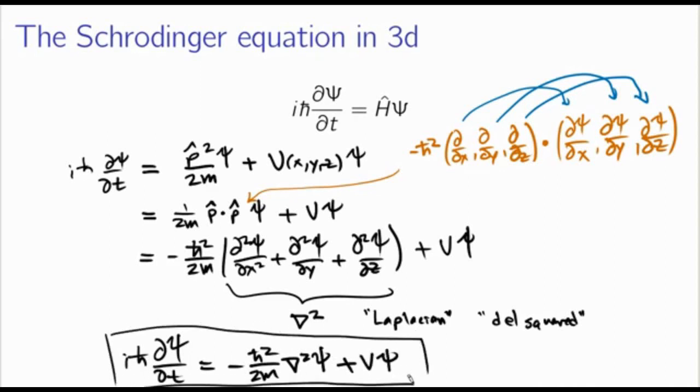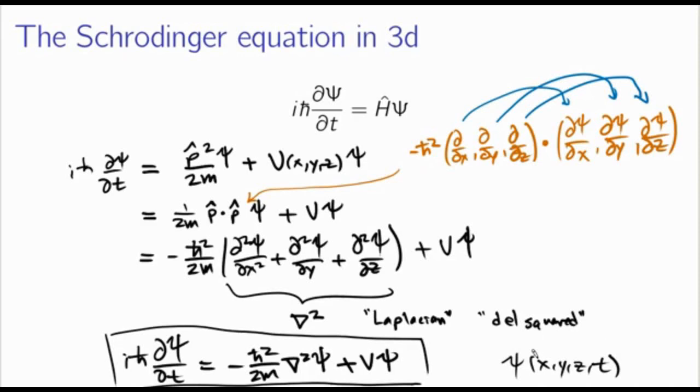So that's our Schrodinger equation in 3 dimensions. This is the full time-dependent Schrodinger equation. Notice we have these partial derivatives with respect to time. So when I'm writing psi in this equation, it's psi of x, y, z, and time. Or if I was writing this in spherical coordinates, I would have r, theta, and phi, and time all together.